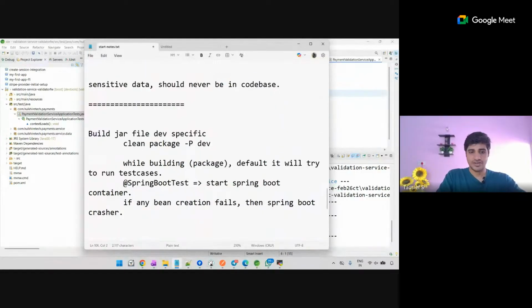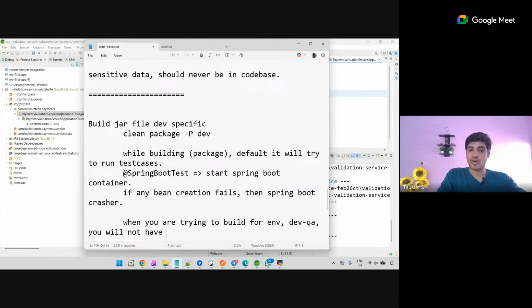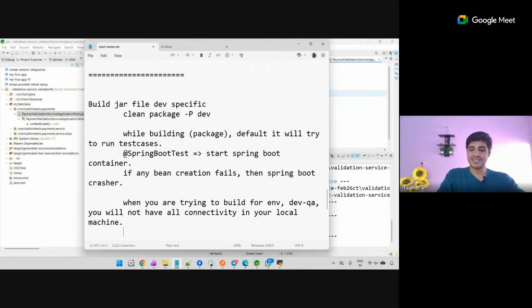When you are trying to build for environments, let's say dev, QA, you will not have all the connectivity on your local machine. So the practice is, you choose skip test while building for environments.